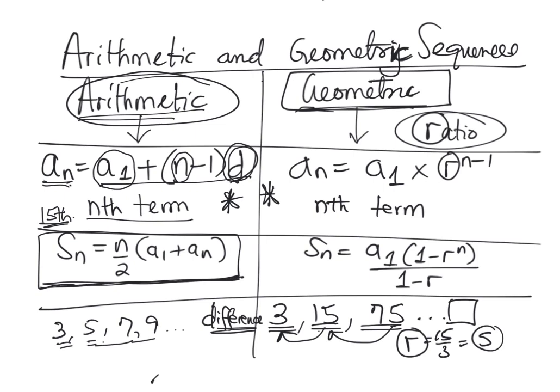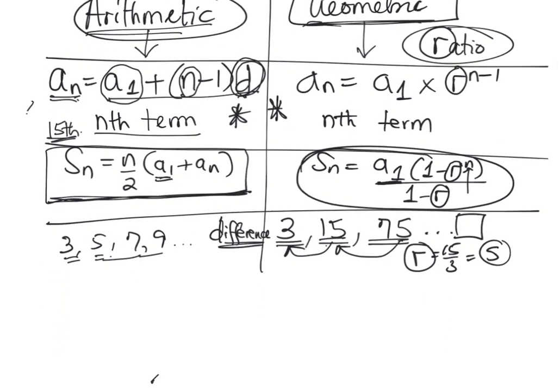With the geometric, it has a different formula to find the sum. Again, we still have our first term. Notice that's a common feature between the two things. And this one has a ratio, a common ratio. And then what's the term that you're looking for? To what term are you looking? So these are elements of the formula that are good to know. I'm going to try and move my notes here up.